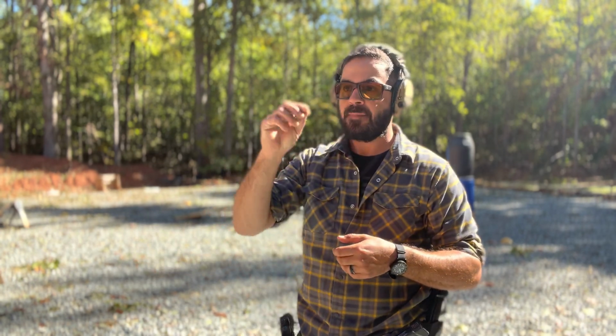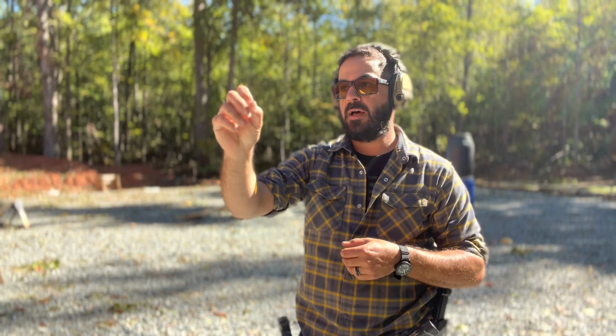So what I would propose you guys do is pick a very specific spot on each target, right? Transition off of some sort of cue, whether it is the dot starting to lift or the trigger press. Personally, I use both of those depending on the level of target difficulty. If it's a really easy target, I'll just move on the trigger break. If it is a kind of low percentage target, you know, a headshot at 25, I will start transitioning off the gun, or off the dot. So the gun will get a little bit more hang time on those, but it's a little bit more confirmation for those shots. Okay, so move on one of those cues. Whichever you do, to me, it's totally fine.